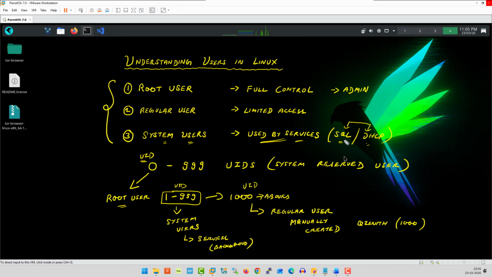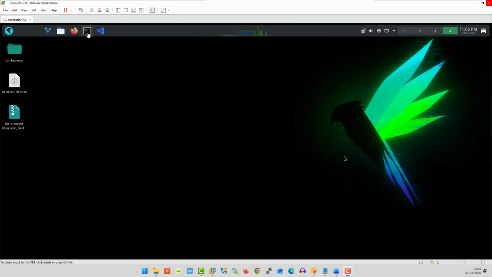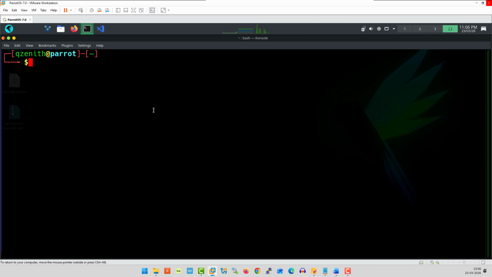So let us understand these three types of users through the live session. I'm going to open up my Mate terminal, and we are logged in as QZenith. PWD shows that's my user's home directory. To verify what user IDs are used by the root user, the services, and the regular user, you can check the /etc/passwd file.